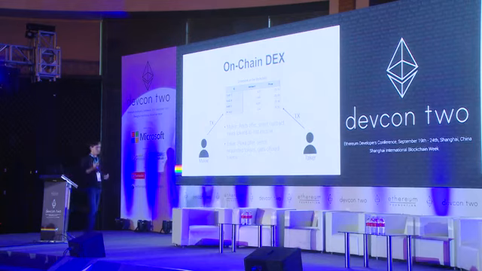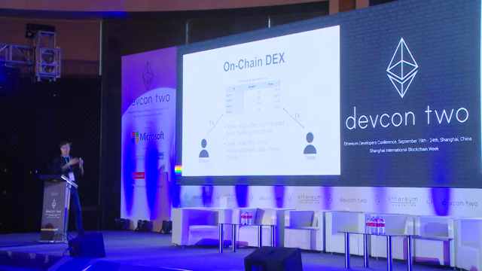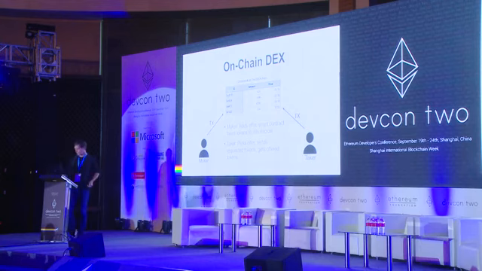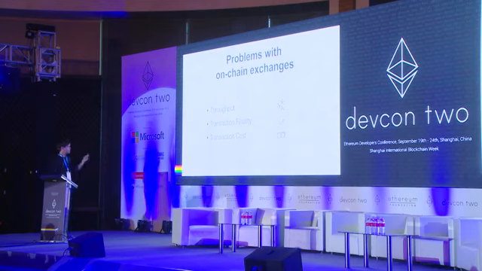And if someone likes the offer, we call it a taker, he will pick that offer and send the requested tokens to the smart contract, and then the smart contract will give the tokens to both parties as they expected. That works, that's good. But the problems here are, again, throughput. We can only do so and so many transactions per second. Finality, like you don't want to wait 100 seconds to be sure that your trade went through. And transaction cost is rather high.